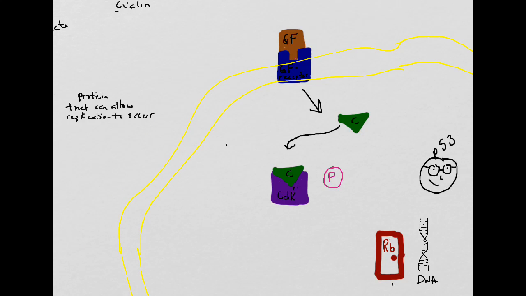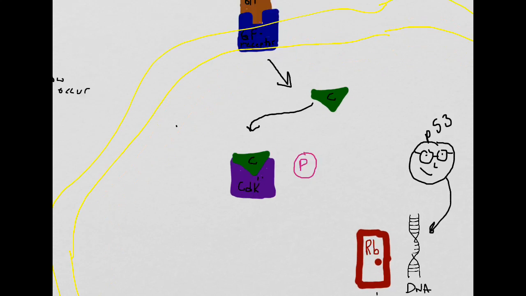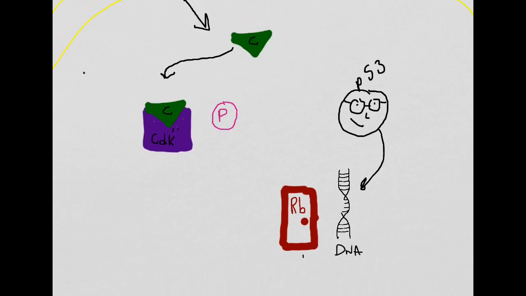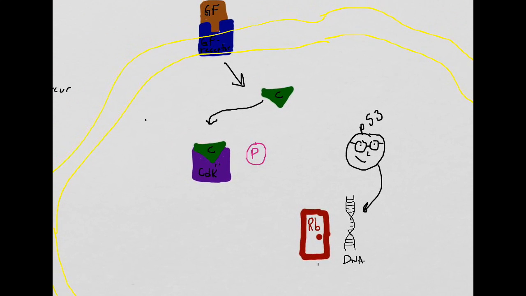Okay, so I brought a new guy on board here. This protein, I made him like a guy with glasses because he is going to look at the DNA. He's inspecting the DNA. And his name is P53. The gene is called P53 and it codes for proteins that inspect DNA. So here's my scenario. He's going to look at the DNA. And let's zoom in. Look what I did to my DNA. I damaged it. You get a big chunk missing out of that DNA. Okay, so I made him kind of unhappy in this picture here. He's not pleased with the state of this DNA.